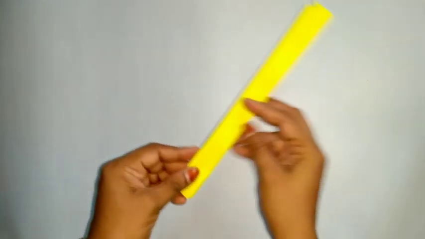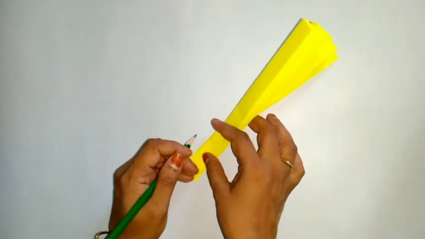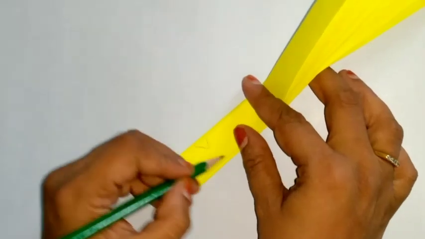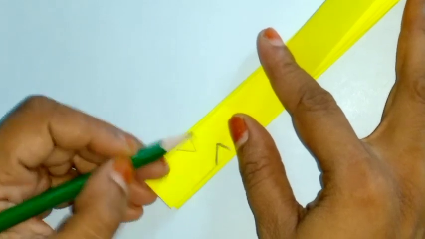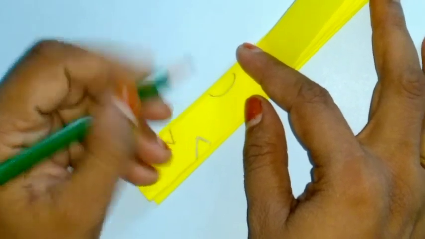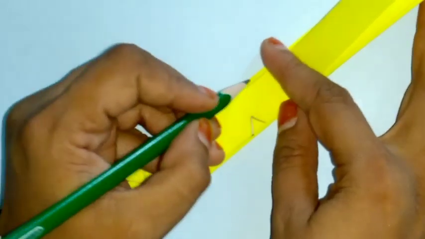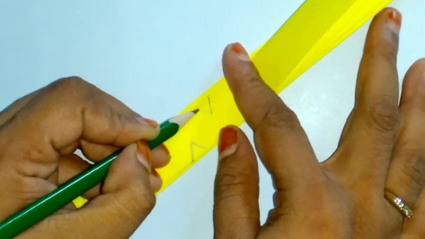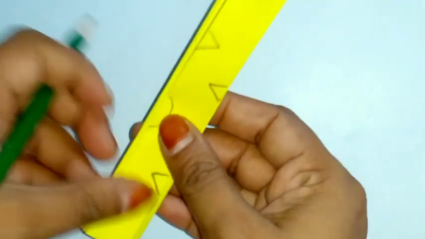So now we are going to make a marking for the cuttings. Here, here one curve. V shape, sharp cutting in here. One curve. So like this you have to mark. Now we are going to cut this.